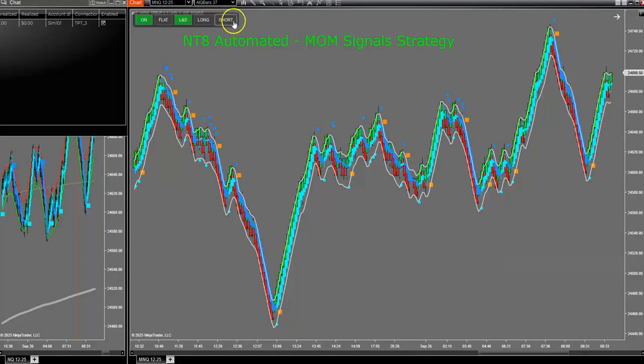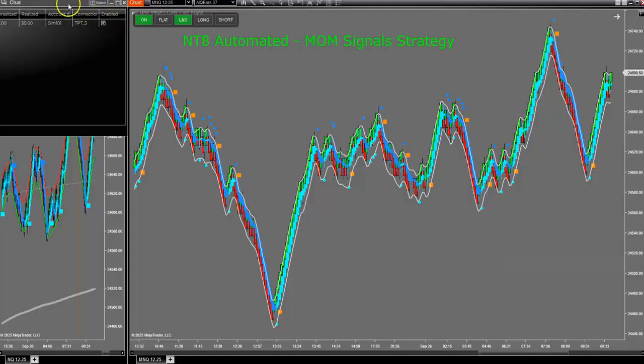The button's placement is wrong. I told the programmer to have it X amount of pixels over to the right, so we're going to do an update that'll get it moved over. That way this isn't laying on top of my strategy label. So sorry about that. We'll get that fixed.